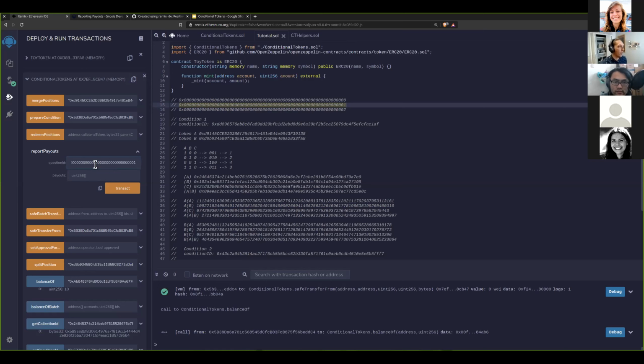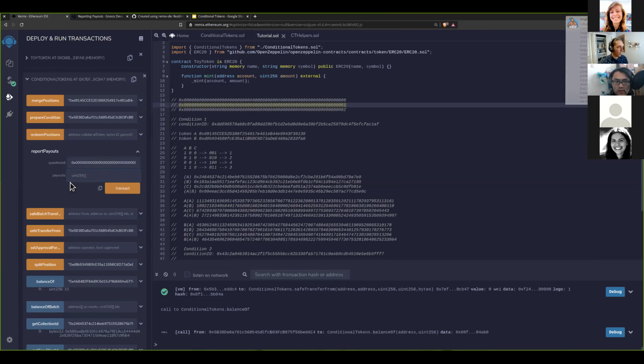So if you have conditions using the same question, but say with different oracles, or I guess they can't have different oracles, sorry, if they're derived from different tokens, or have different outcome sets, I guess, then this resolves for all of them.